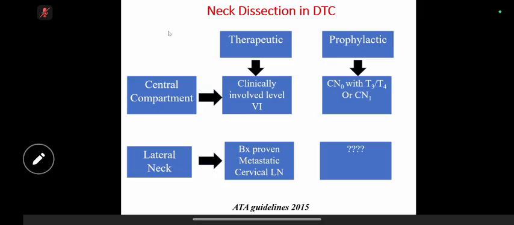So what the literature says is, if it is a T3 or T4 disease, even if there are no nodes, then in those cases we can go for the prophylactic central compartment dissection. But if it is small disease, T1, T2, clinically node negative, and mostly follicular cancer, and the surgeon is also not much experienced, then in that case we can leave it. But generally, in medullary carcinoma or T3, T4 disease, we will be doing the prophylactic level 6 dissection.